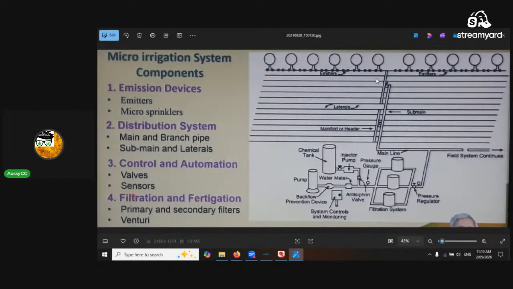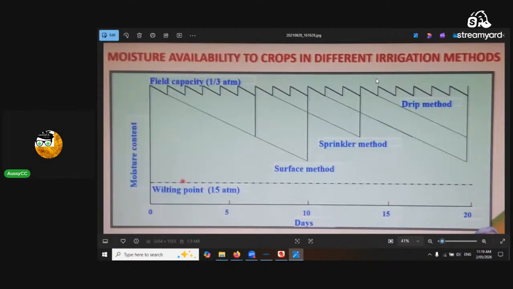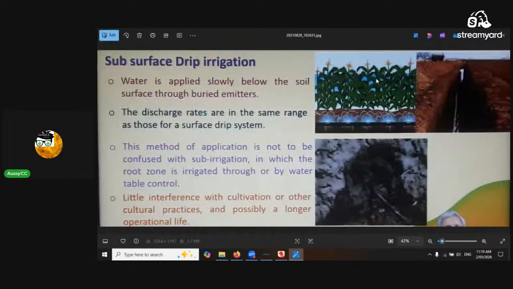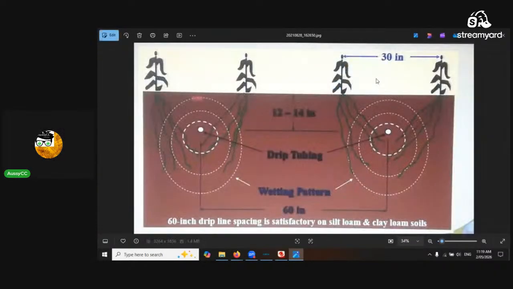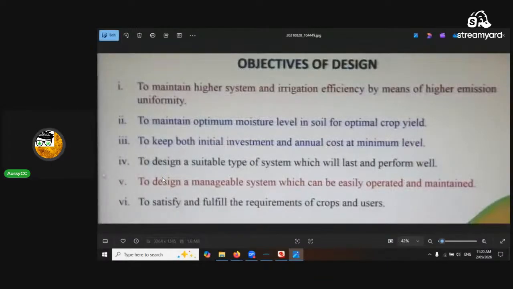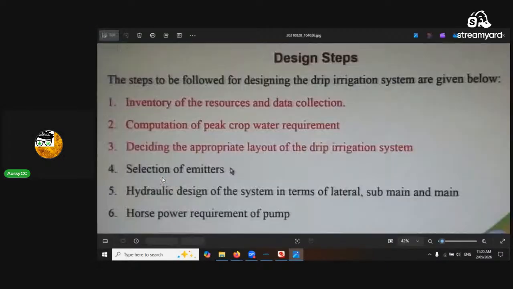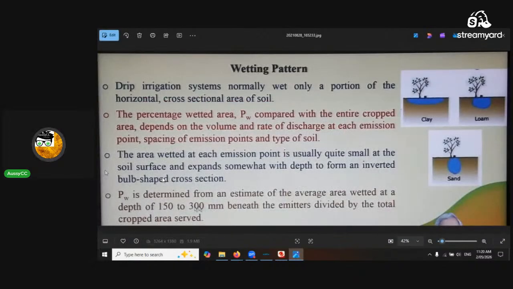You have to go off your wetting pattern in your soil. I think this goes into it, this course. That's pretty good. It does too. Here's your wetting pattern. So see, if you put water in the middle there, it's going to drip outwards, and by surface tension, it'll absorb the water further and further. Capillary action pulls it out. So you've got three types of soil: your clay, your loamy soil, and your sandy soil.